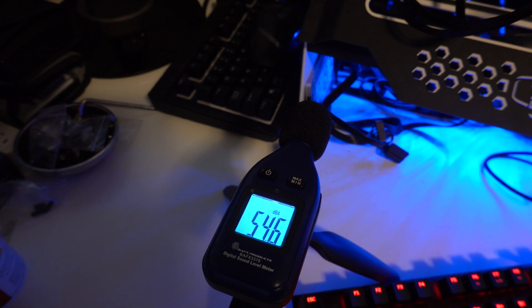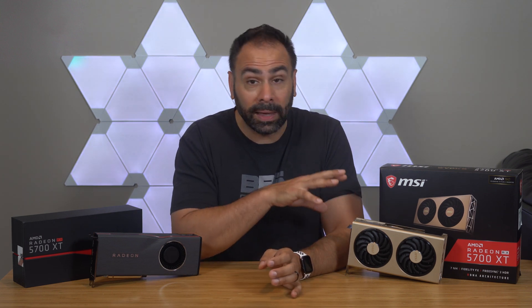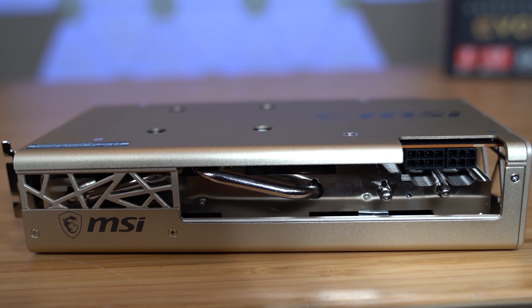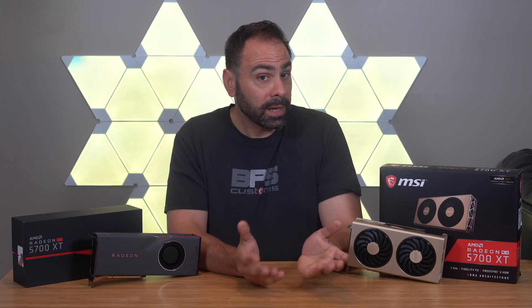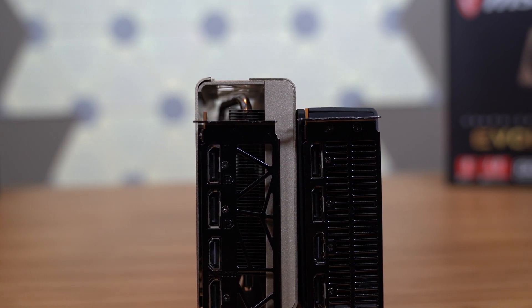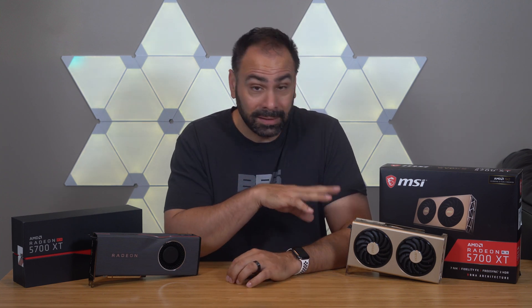But holy shit was this card loud. Our reference cooler, which is already a problem acoustically, hit 51 decibels at load. Our overclocked Evoque was hitting almost 55 decibels without me even touching the fan curve — just a natural fan ramp. The stock result is better at 48.9 dBA, but this still isn't great for a dual-axial fan graphics card with a custom PCB. MSI got in contact with me and let me know there is a BIOS that will be made available that reduces fan noise by a couple decibels, but it does so by running the fan slower, so temps went up. It's kind of up to you if you'd rather have a cooler, louder card or a warmer, slightly quieter one. MSI has been making some really great GPUs recently with cooler and fan designs that run very quiet, and this is not one of those.